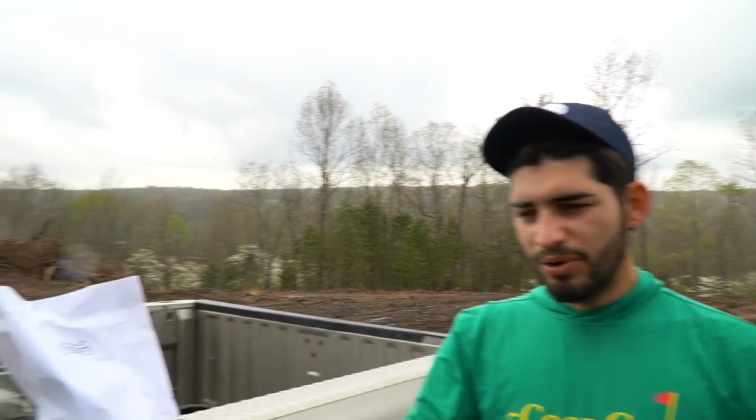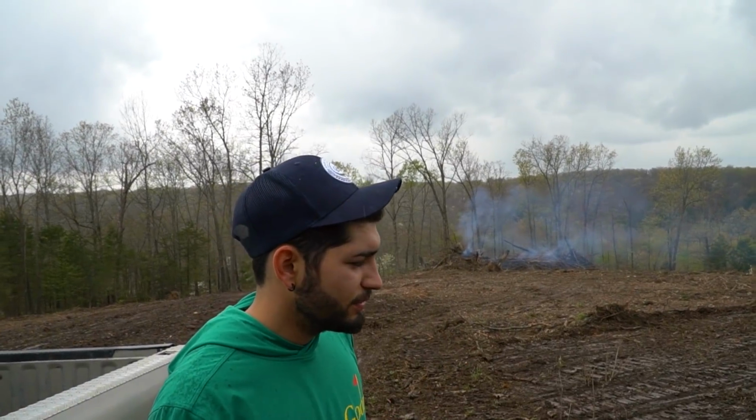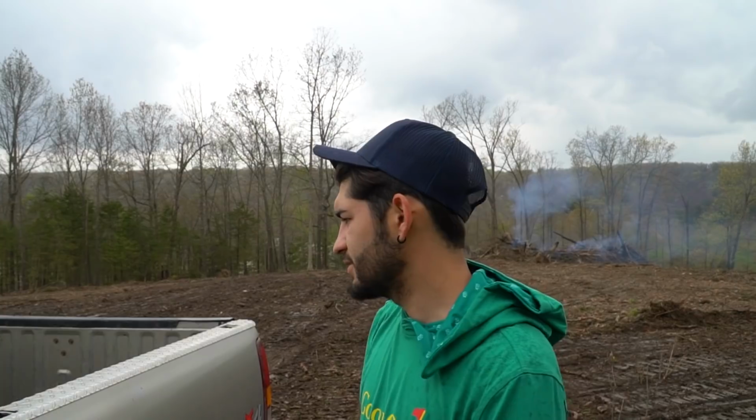Just like renovating the barn right now, not really on my radar because I want to get this finished first, but that is something I definitely will move into. We're getting some stuff done. Rain's raining us out, but that's all right. We're gonna walk through here and mark where I want my tee boxes.